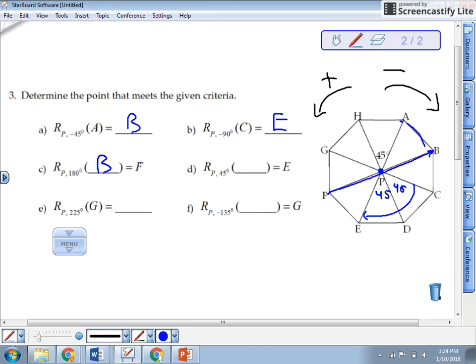So there you have an introduction to what rotation is, which direction is positive, which direction is negative, and then how we're going to solve those problems using what we know about rotations.